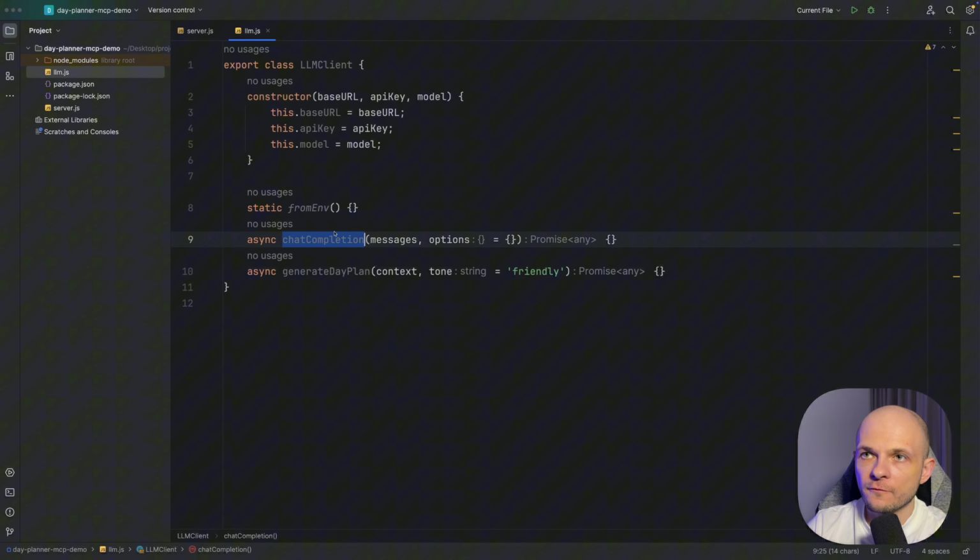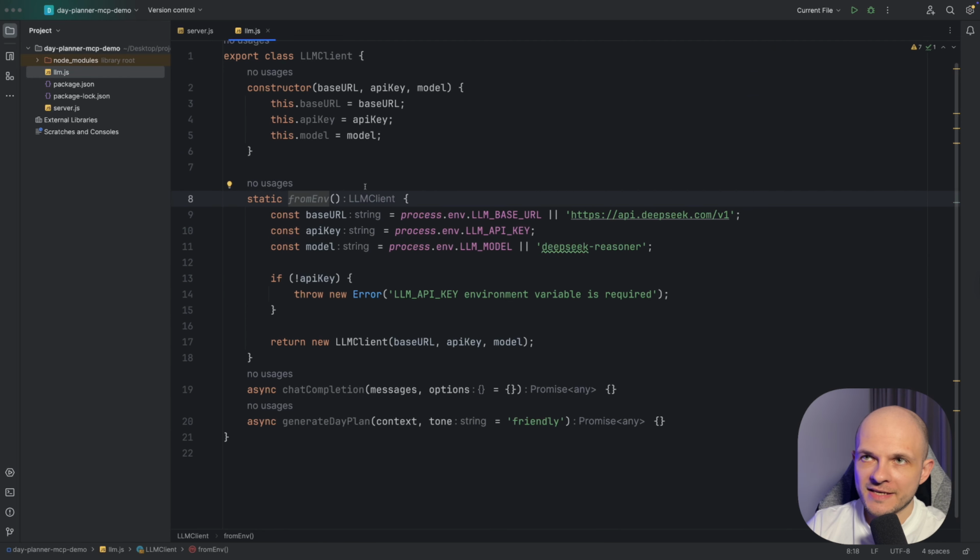After that we will have the methods chatCompletion and generateDayPlan. This is going to be the final step where we generate the full day plan. In terms of arguments, here we pass messages and options, and here we pass context and tone, and by default we're going to set it as friendly. Now let's implement them one by one.